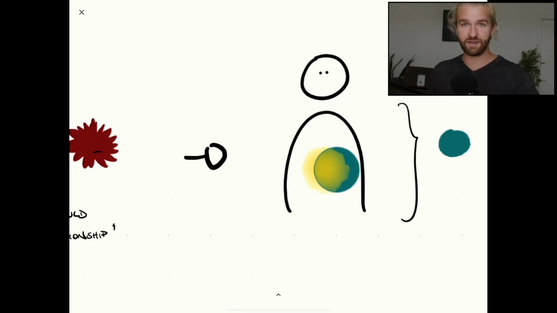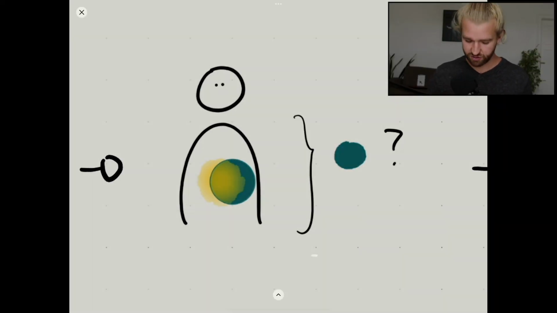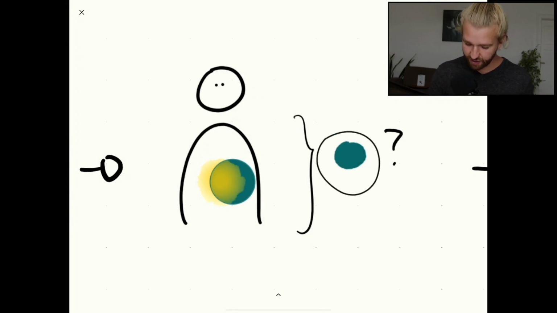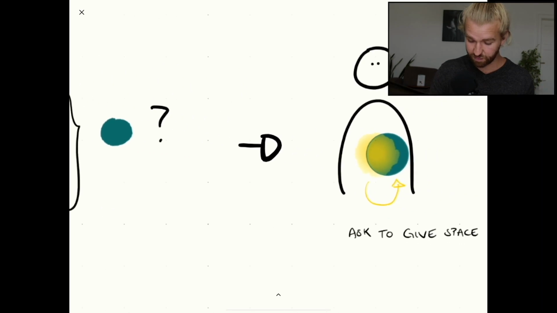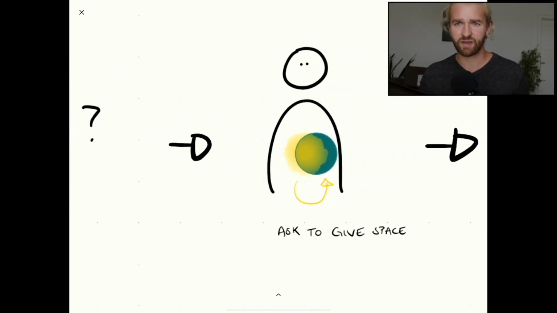So in this feeling towards, the question is, is it okay to call that a part too? That part that is scared. And she was okay with turning that experience, calling that experience a part. And to unblend from it, she asked it to give her some space. Can you ask the part to give you some space or step aside a little bit? And the part was a little bit reluctant at first, it did.